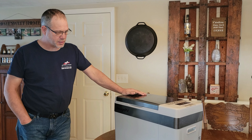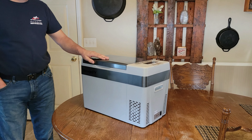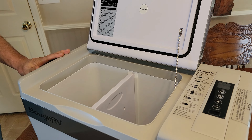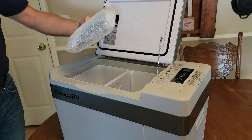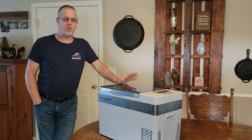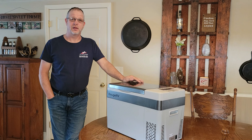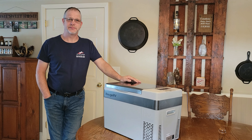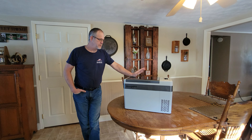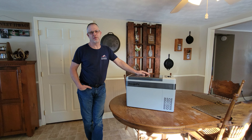Initial impressions on the refrigerator: it's very well constructed. The fit and finish is real nice. All of the controls are up along the top. Once you open inside, it does have a center divider, but it is not a dual zone — it is a single zone refrigerator. It comes complete with a charging packet for AC or DC. According to Bougie's website, this refrigerator goes from negative 7 Fahrenheit to 50, and it can achieve its temperature in as little as 16 minutes. They've also designed it to be very quiet — the decibel rating when the compressor is running is only about 40 decibels.